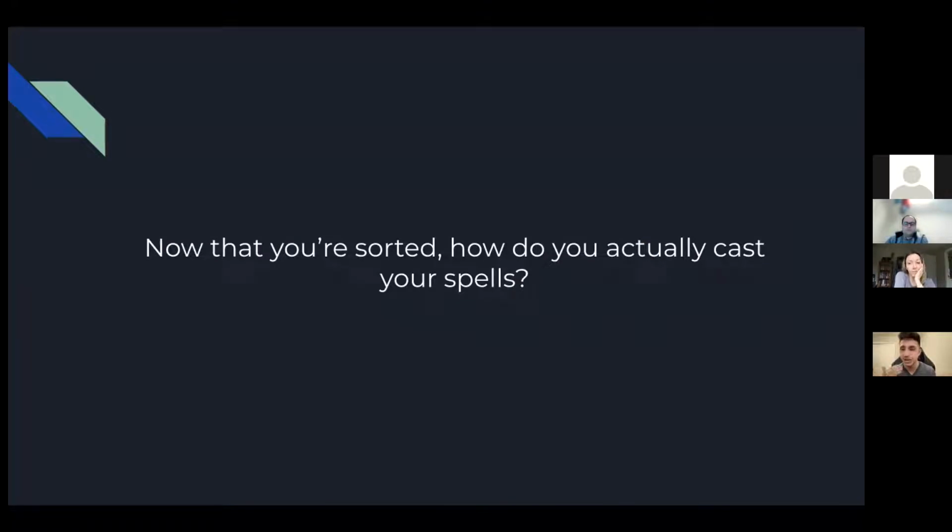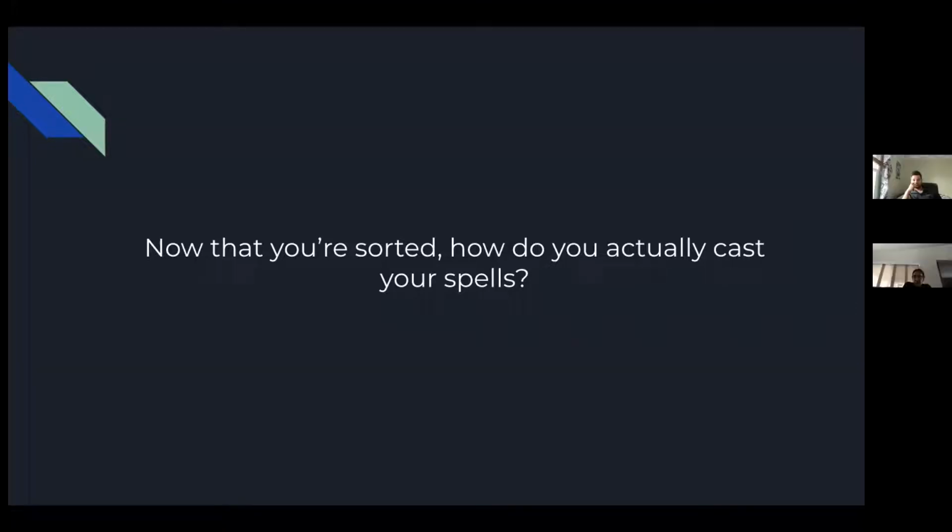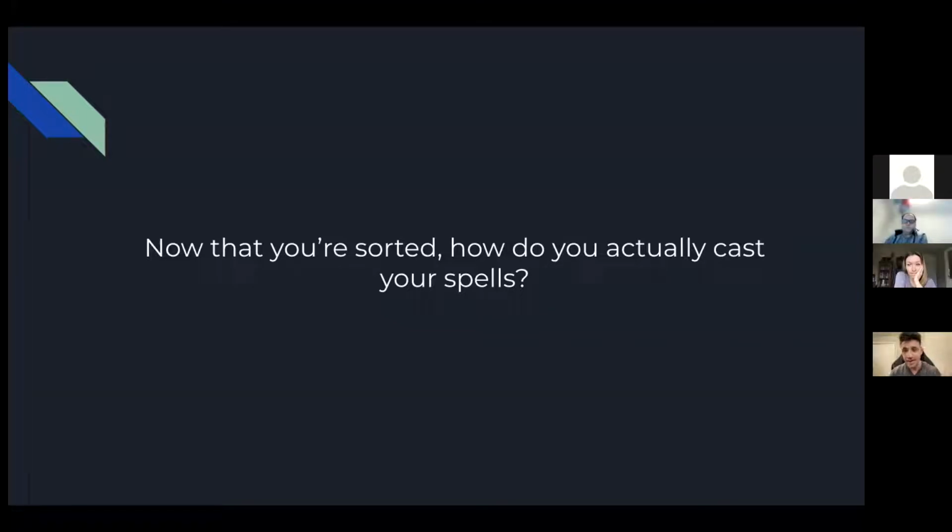Okay, so now that you're sorted into these 4 great vessels, how do you actually integrate VExUS into your study? And I think this is something I wanted to spend a little bit of time on. I think there's kind of two ways to do this. It can be an extension of your cardiac study or an extension of your thoracic study.